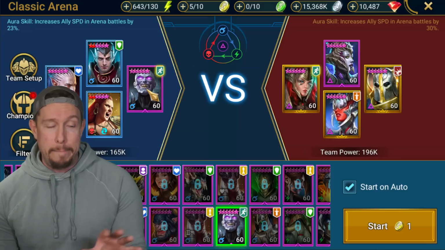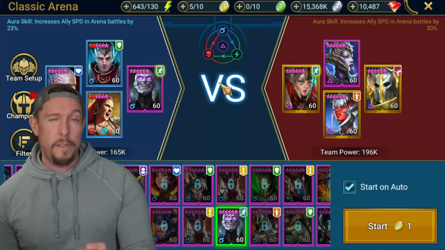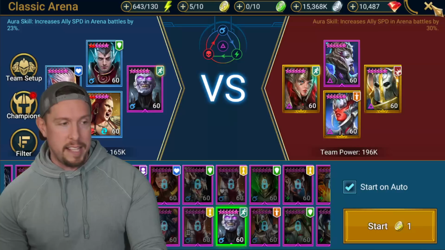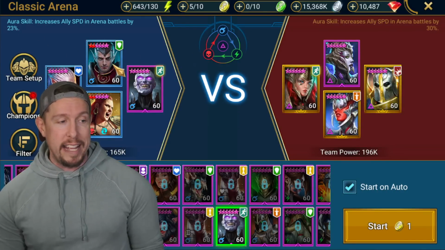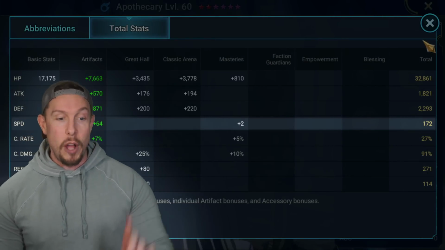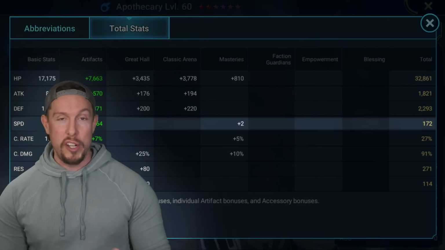Whoever you put in your lead position is going to give your team that bonus, and that bonus scales off of their base stats. In other words, a champion like Apothecary, for example, his base speed is 106, so he's going to be getting a 23% boost off of that 106. Now, if you look at his total stats here, 172 is his total speed. It's not going to be 23% of that. It's going to be 23% of his base, which is 106.